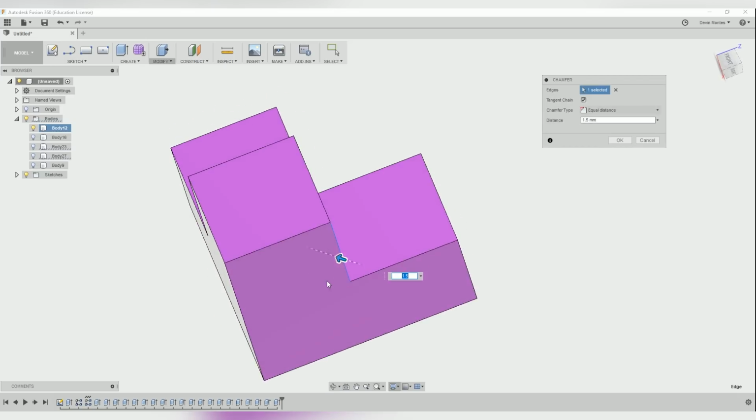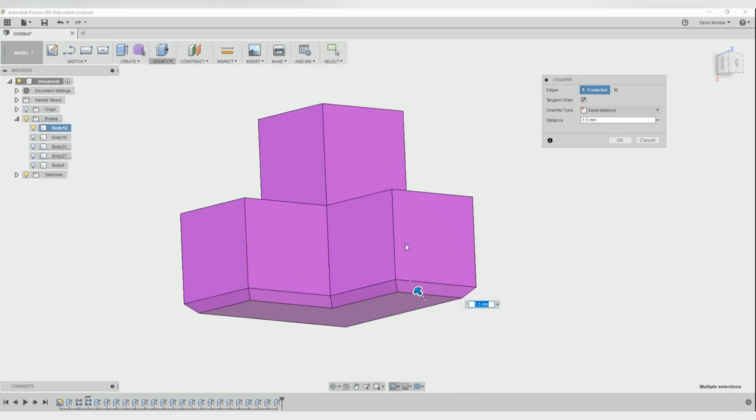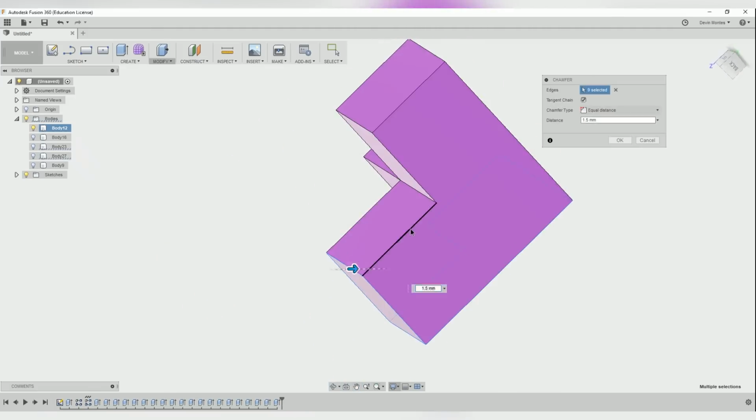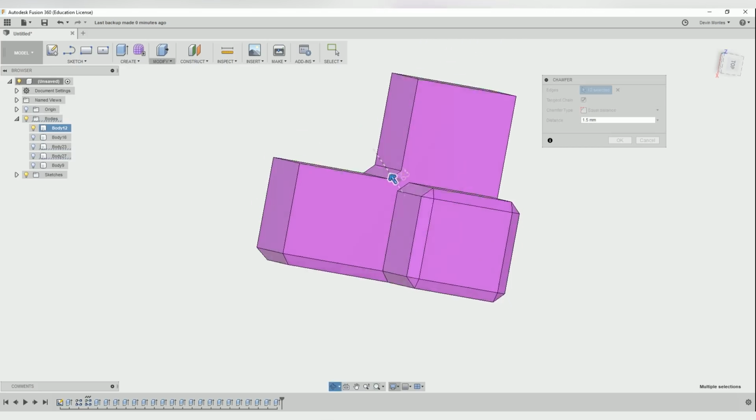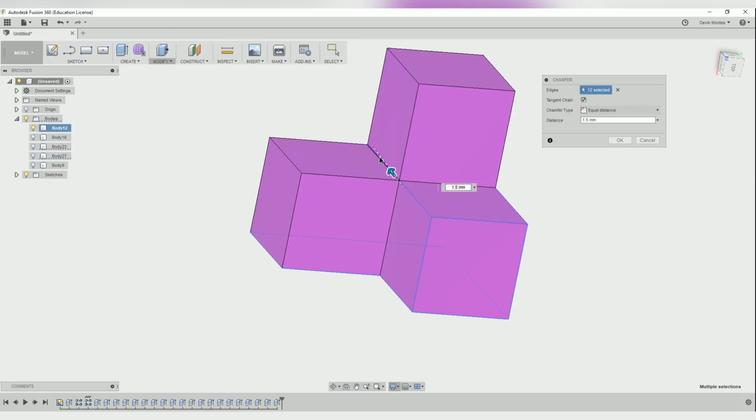That looks pretty good. Now I'm gonna hold Control or Command on Mac and select the remaining corners. And I'm gonna select every single outside corner on this shape. So these are all outside corners. This one is an inside corner, and you don't wanna select that because if we do that, it kind of creates this weird connection point. So if we just connect the outside corners, it comes to a nice point like that. So let's go ahead and go around and make sure that we get every single one.